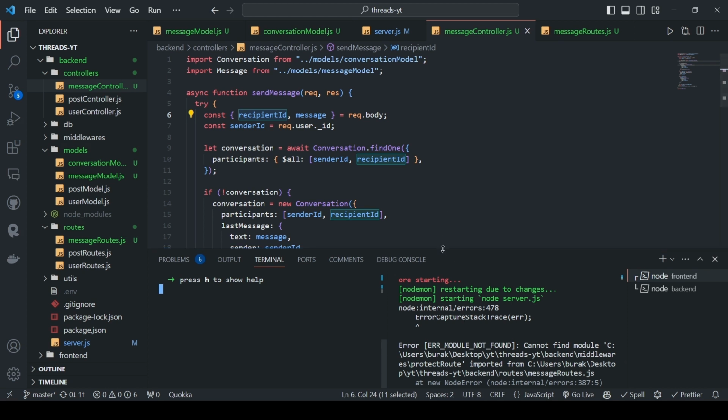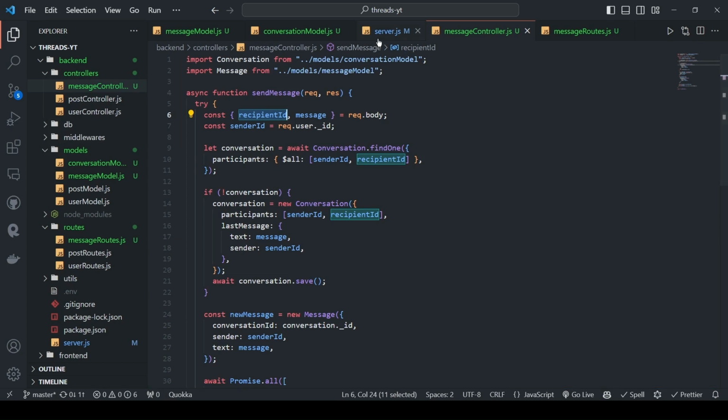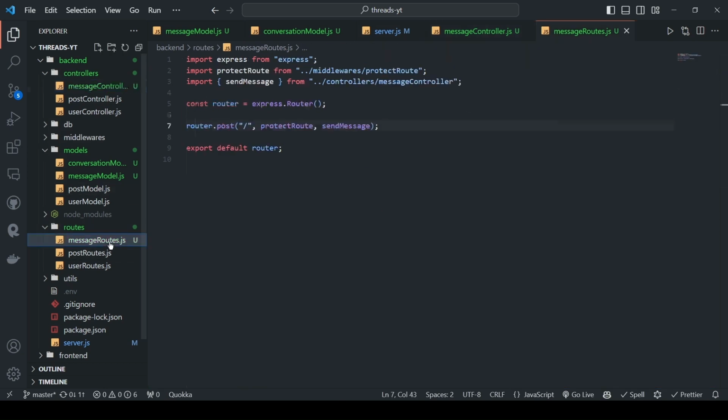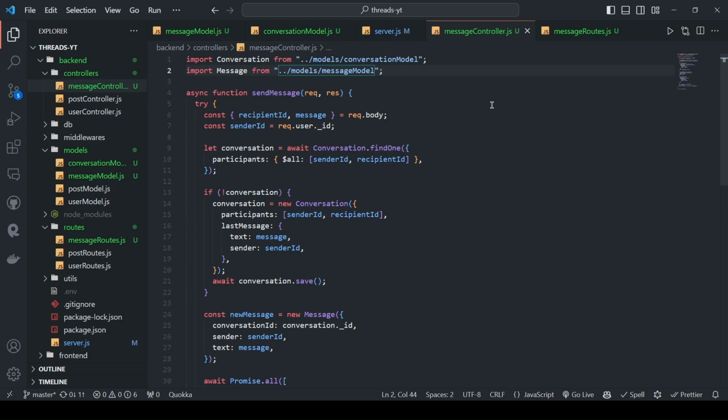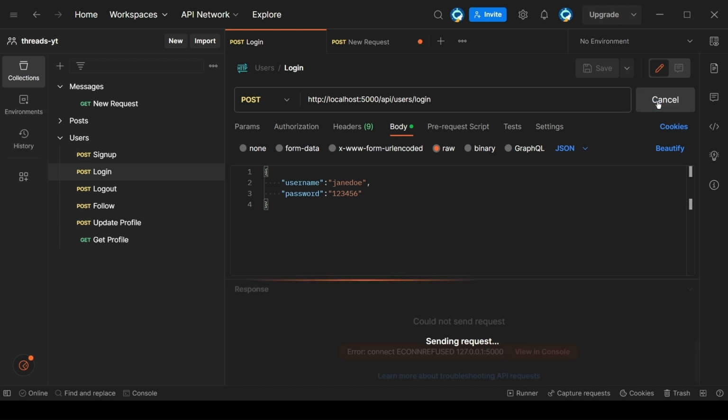So here, let's just close this. It was inside the message routes. That should be protectRoute.js because we're using the type of module in the package.json. So we should put this .js at the end, and let's check if we have any kind of this here as well. So .js, and then here we'll just put the .js, and I think that should be it. Now let's try to log in again. I will send this as Jane Doe.